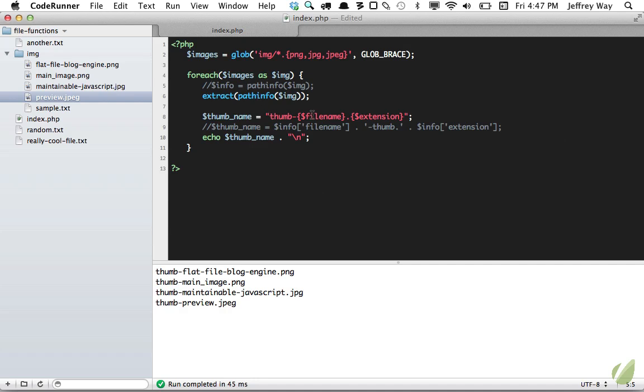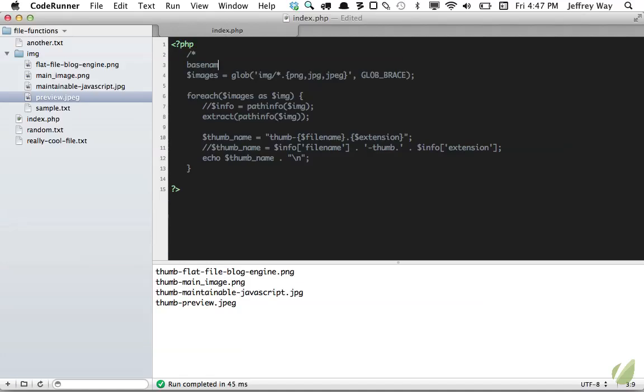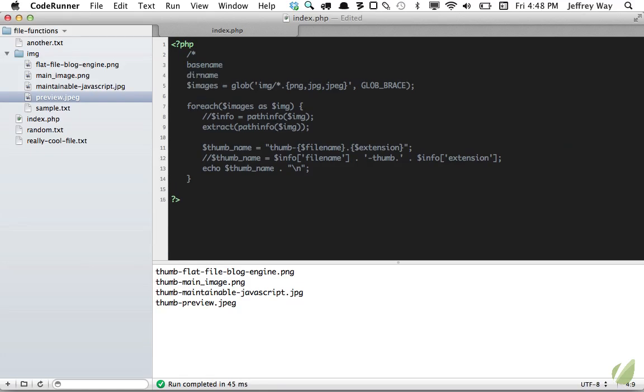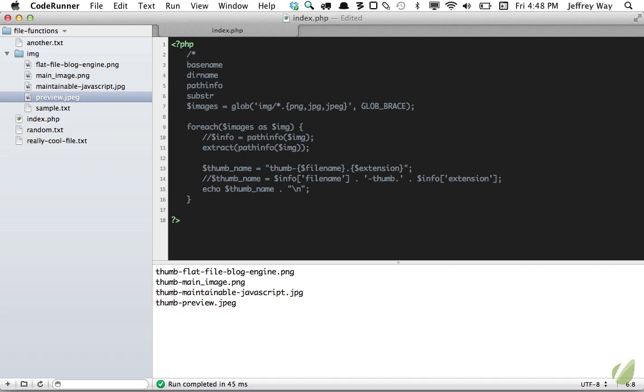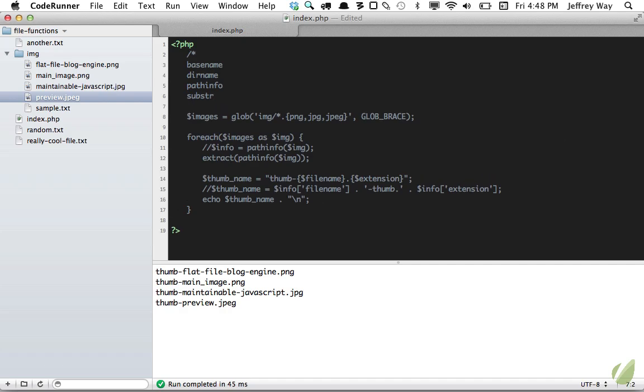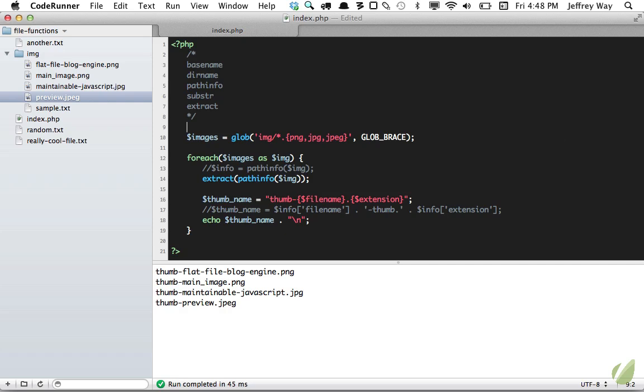All right, and we're going to end it right there for today because we took a look at some important functions, and I'd prefer you to take the rest of the day and try to commit these to memory. Figure out how you could use them to accomplish various tasks. So at the top, let's make a note. We looked over basename. We looked over dirname to find out the parent directory for a file. We reviewed pathinfo, which is incredibly helpful when deciphering the content of a file. We reviewed substring to return a subsection of a string. And then we also reviewed the extract function, which again, you will see in MVC frameworks all over the place. Okay, so I will end that comment, and that's going to do it for today.